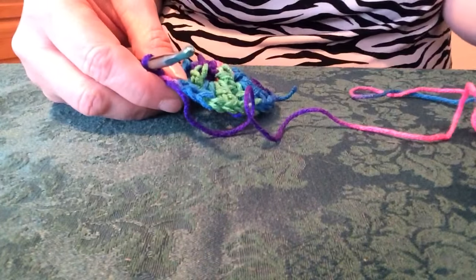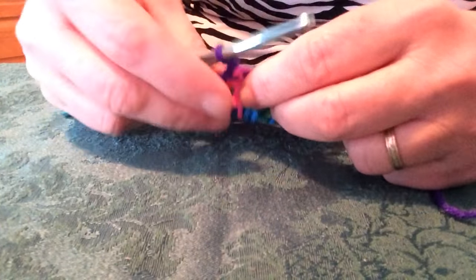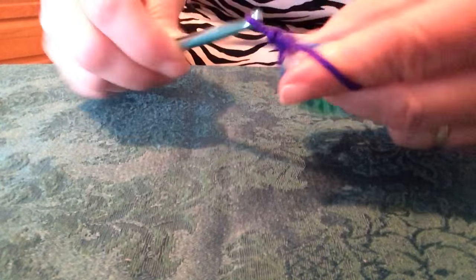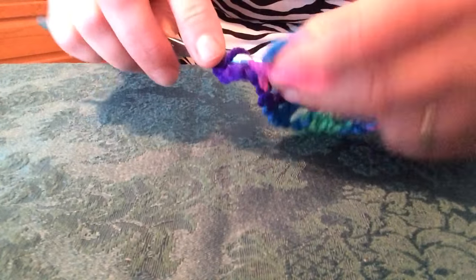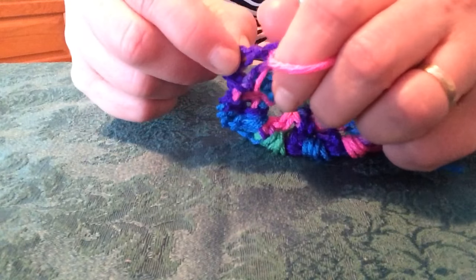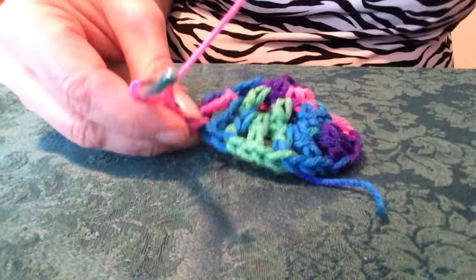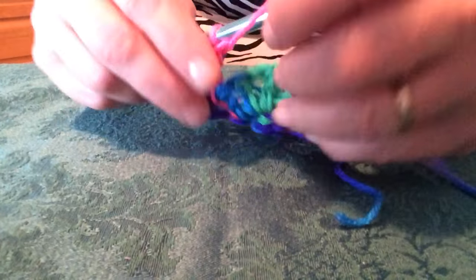Okay, so let me move my yarn over there. Okay, so the next row, we're going to slip stitch in that first chain one space and chain four. One, two, three, four. Again, we're going to double crochet, and that first one, we've got four chains. Move my hook. First three count as a double crochet. Chain one was the fourth chain, and then a double crochet. Chain one. And we're going to do this in each of the chain one spaces around.